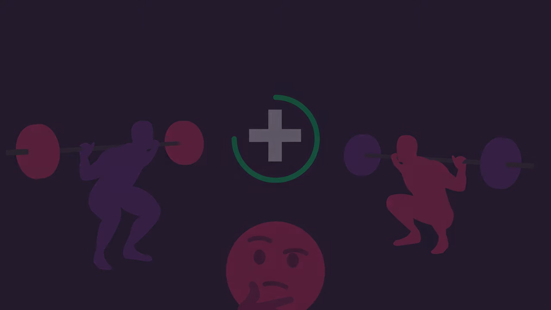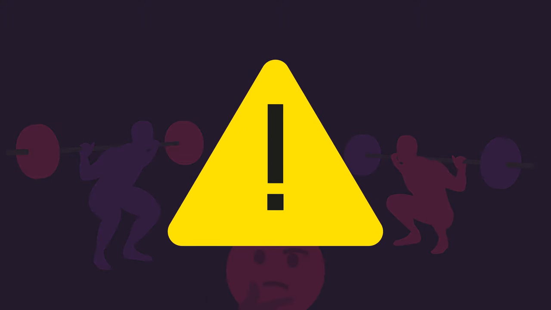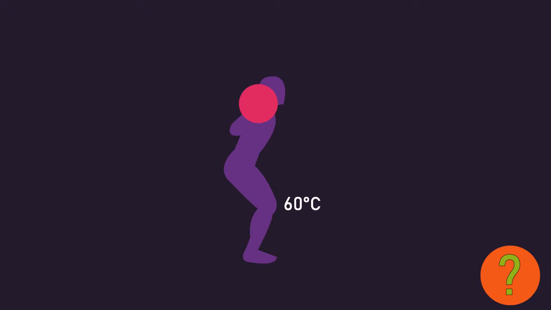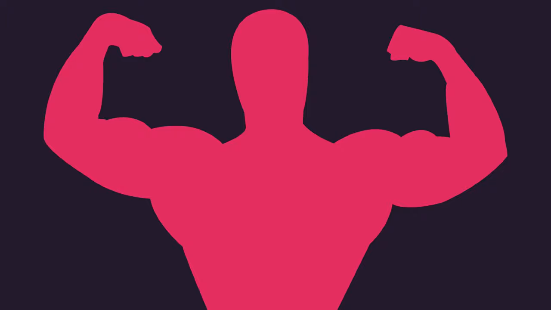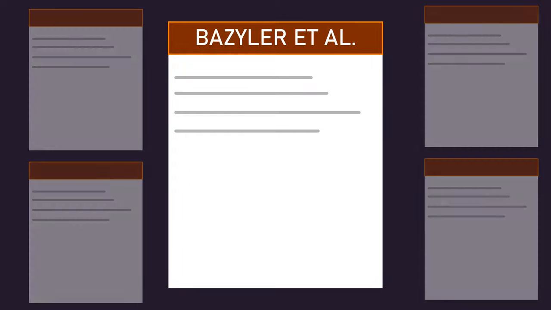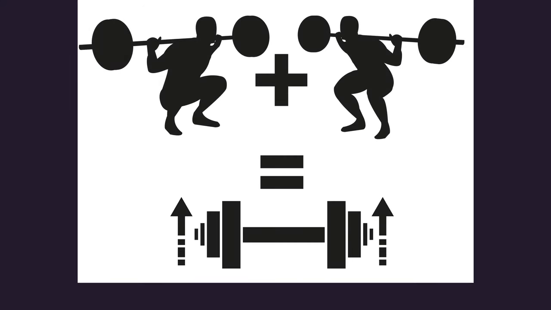However, there are some things worth keeping in mind with this study. Firstly, the partial squat was performed to 100 degrees of knee flexion. Could the same results be obtained with other partial range of motion squats, such as a 60 degree knee flexion squat? Secondly, the subjects were trained. Recall the average full squat 1-rep max before the study was 146.9 kg. Would the same results hold true for less trained individuals? Thirdly, this is only a single study. There are no other studies, to my knowledge, with a similar design. Nonetheless, I think this study's finding is quite intriguing, and it would be great to see if future studies could replicate it.